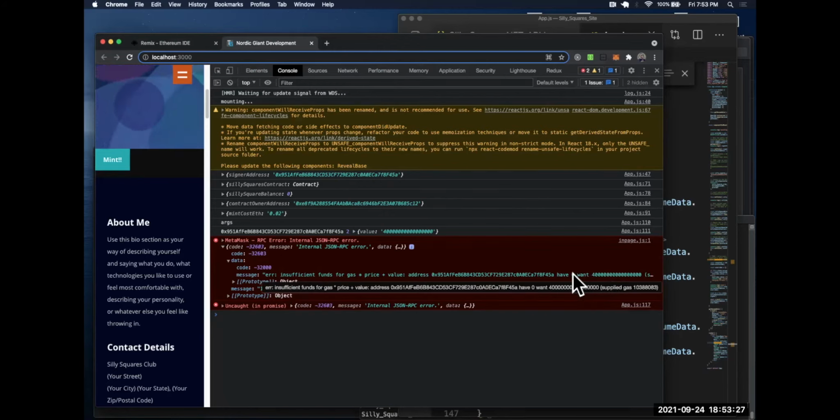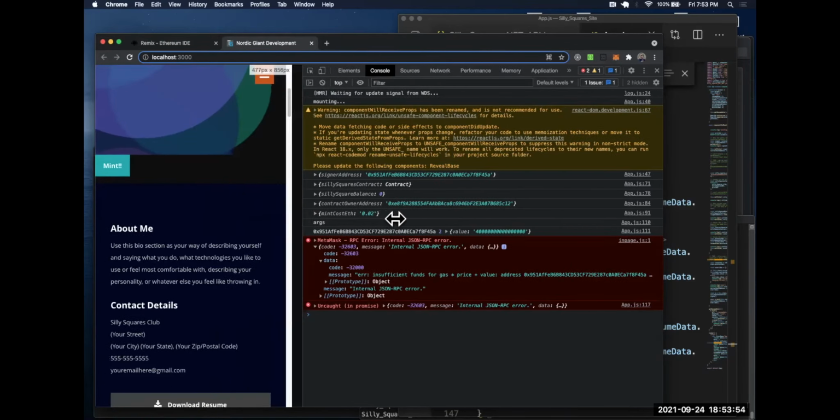And then at the end, it's saying wants that for whatever number, and then supplied gas 10388, which is like in wei units of Matic. So it's trying to charge the right amount is what I'm seeing here, and we just don't have it. So it's reverting, which is, I guess, the correct behavior, right?